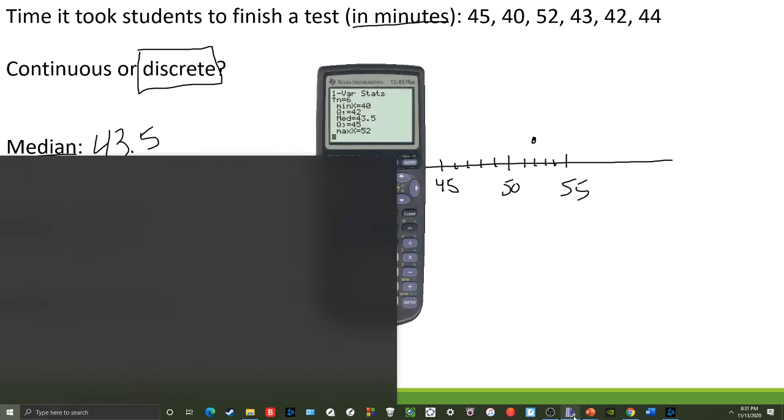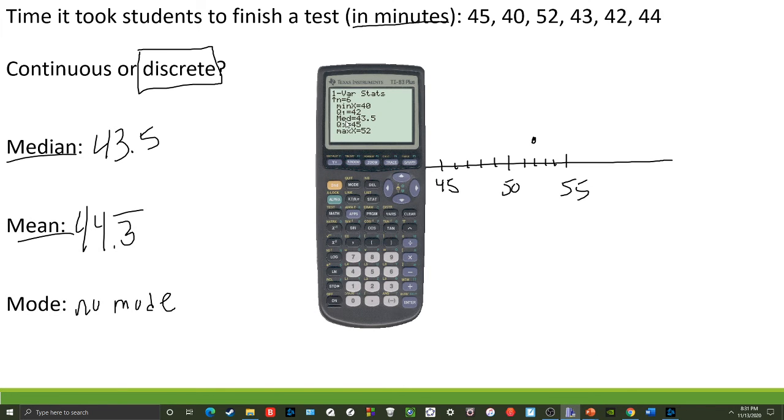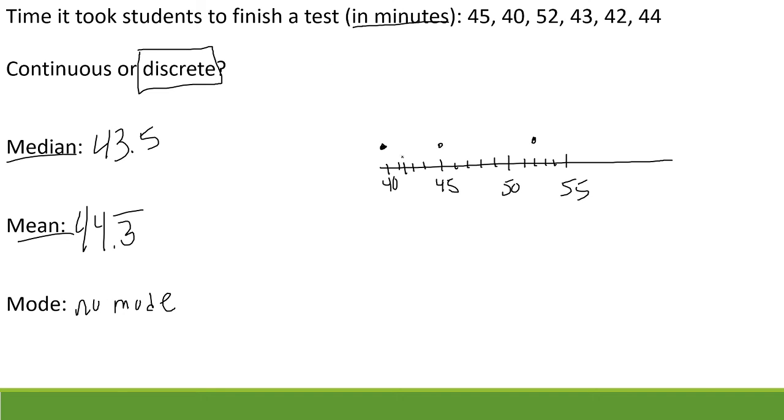And then my quartiles are what make up my box. So Q1, Q2, and Q3, those are what make up your box. So 42, 43.5, and 45. So these are my quartiles. The way I make my box is that Q1 and Q3 get connected, and Q2 is kind of a line down the middle of the box there. Then I connect my ends, and that's my box plot. So again, Q1, Q2, and Q3 are the three dots in the middle that make my box, and then the min and the max are what make my edges.